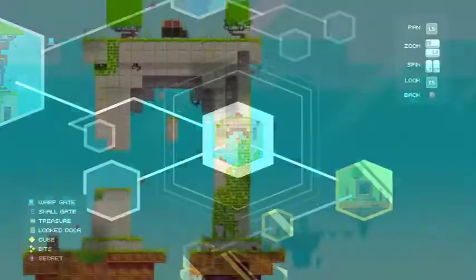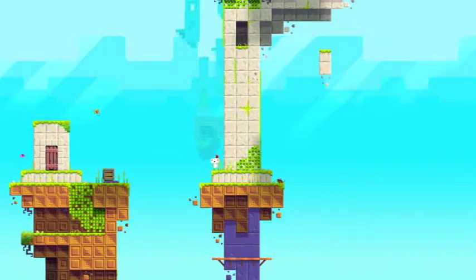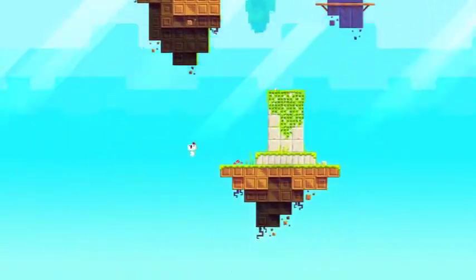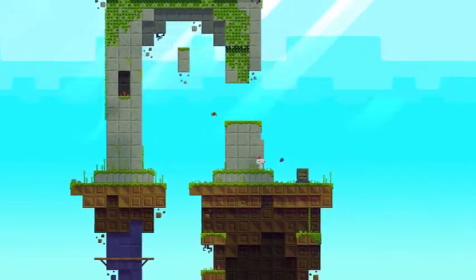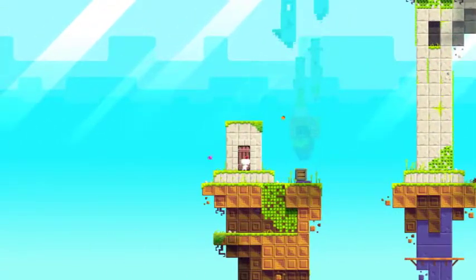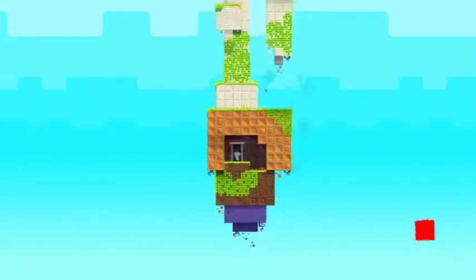Okay, where have I been? Where haven't I been? Oh, I know where I haven't been. Okay, we did not make that jump. Okay, that's good. We need 3 more cubes, and I'm pretty much done with this game, I think. I don't think I'm getting all 64. There's no way.